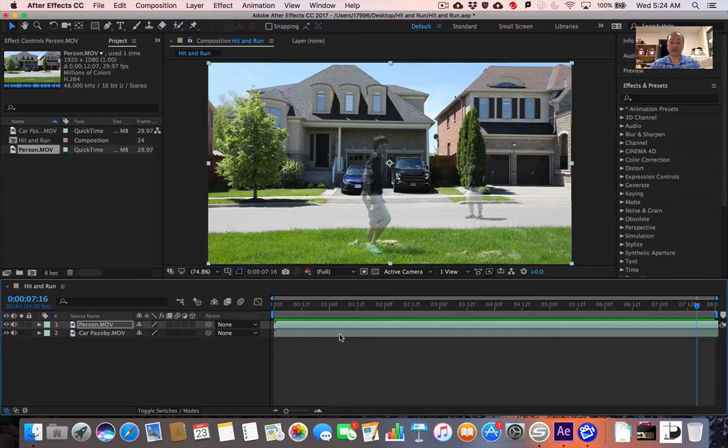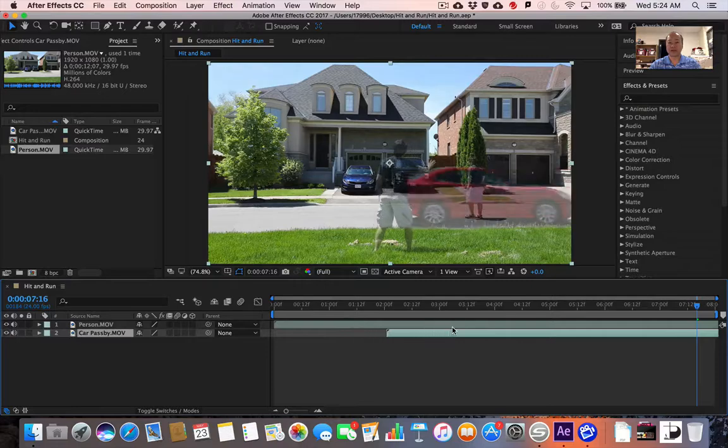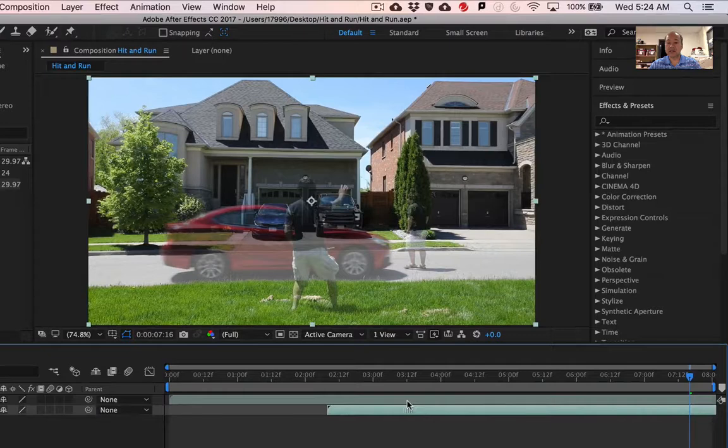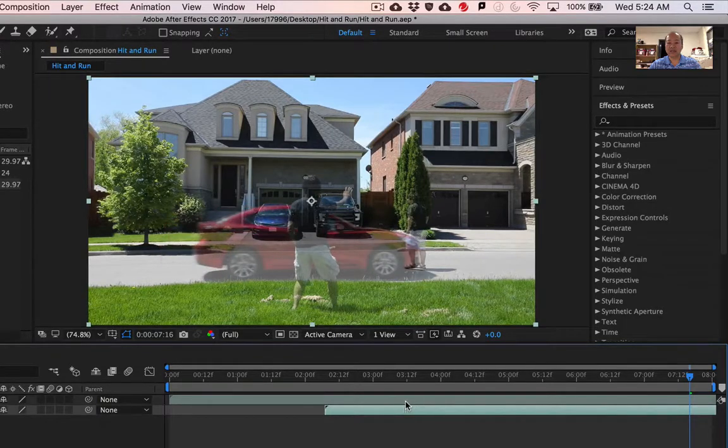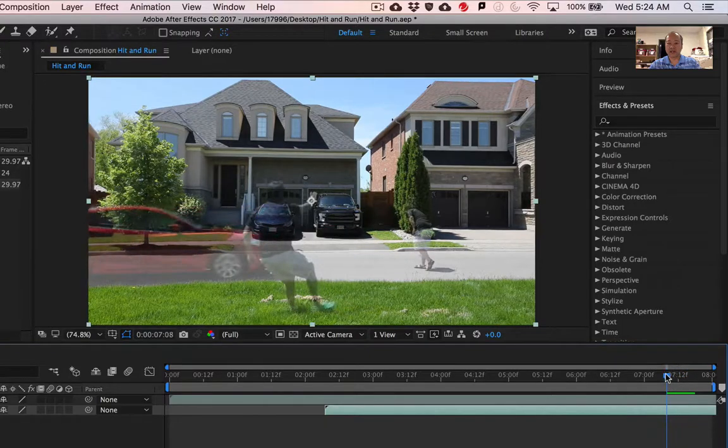Now I go to the car layer, and I move it back in time. Moving it this way will move it back in time, as you can see. It's not quite there. See how it's overlapping? I don't really want it to overlap. So I'm going to have to move my son a bit. See how he's sort of back there now? Now if I move the car in.